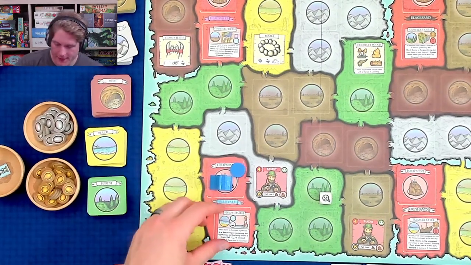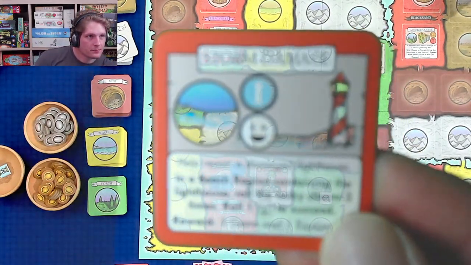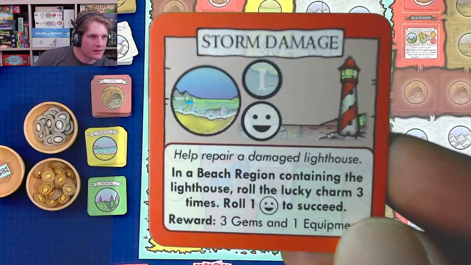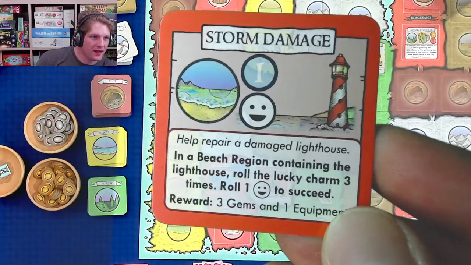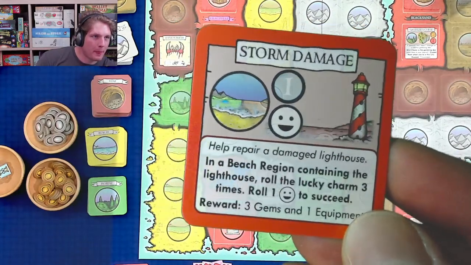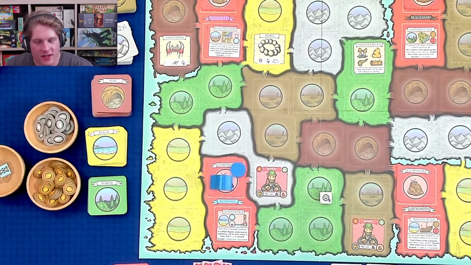The quests are important. So here in Blue Veil, we've got the quest of Storm Damage. Help repair a damaged lighthouse. In a beach region containing the lighthouse, roll the lucky charm 3 times. Roll 1 happy face to succeed. Reward 3 gems and equipment. Okay, well that's quite tricky because now we need to mill the beach deck looking for the lighthouse. I should have got that shovel.